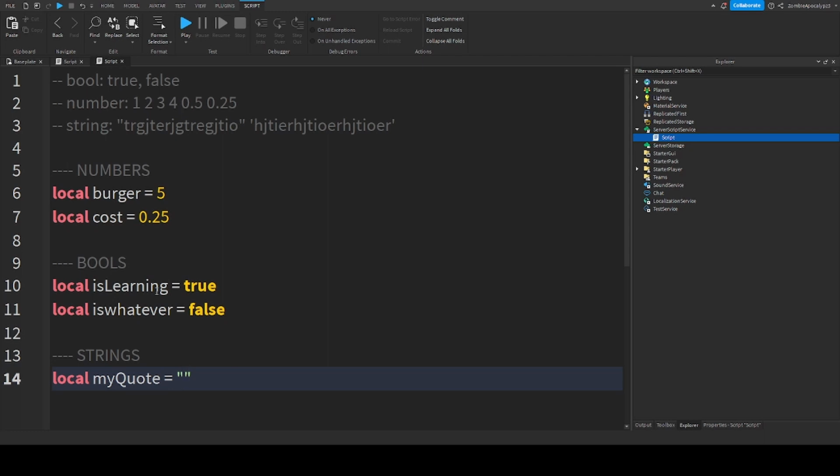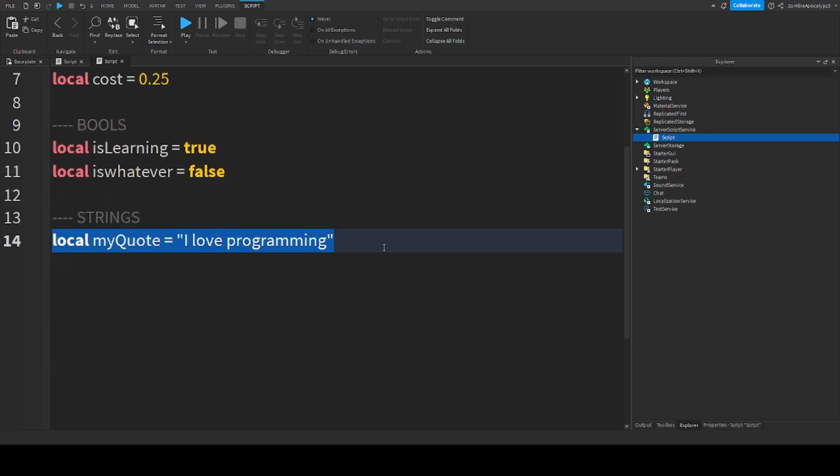Okay, so now we're gonna make a quote. To begin a quote, do the exact same thing here, but the only difference is that after the equal sign, we put quotation marks, double quotation marks. You can also put these quotation marks. Both are accepted in this programming language. It's pretty nice. So my quote, I love programming. Easy quote. We have done a string variable now.